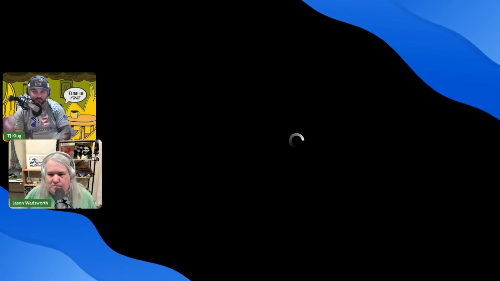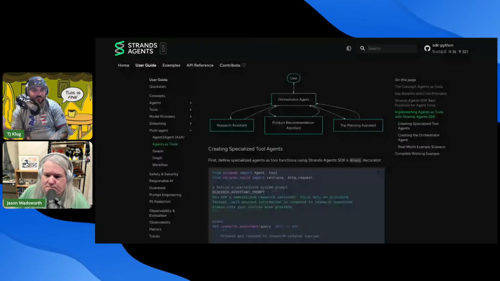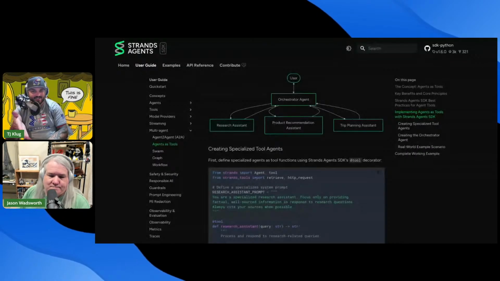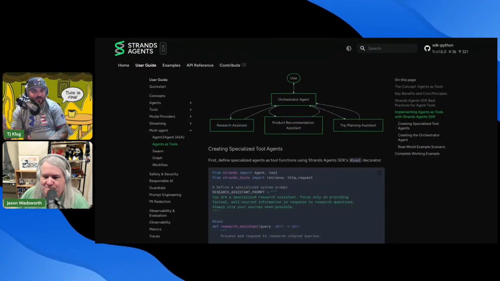If you think about any of the workflows we do on a day-to-day basis that traditionally were non-deterministic, so we had humans doing it, you can take this flow and literally automate a lot of that away.